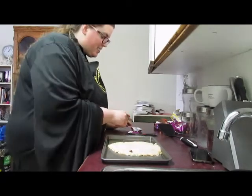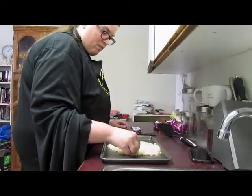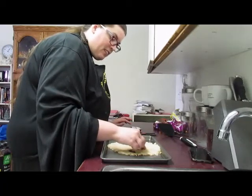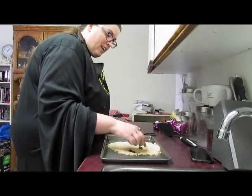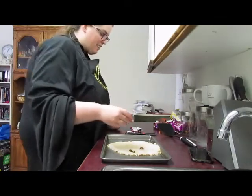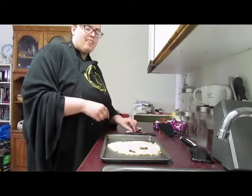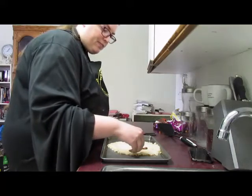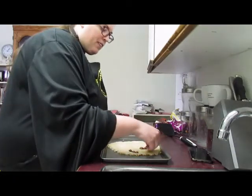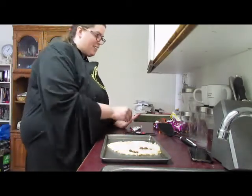We're gonna place the glossettes in the fingers. We're going to place them ever so carefully in the fingers, and we're going to press down so they stay there. They have to be close together. We only have enough cookie dough for one hand, but that's okay. We can do this with two hands later.